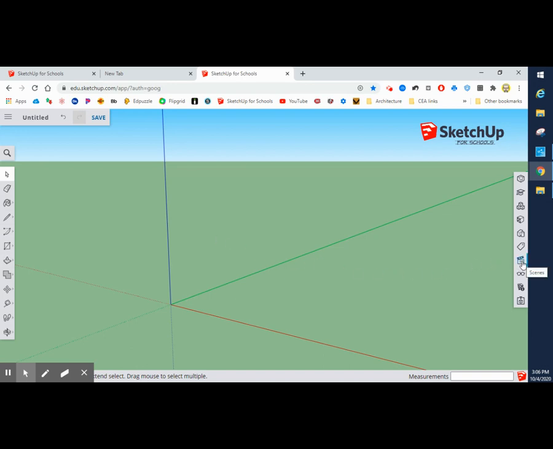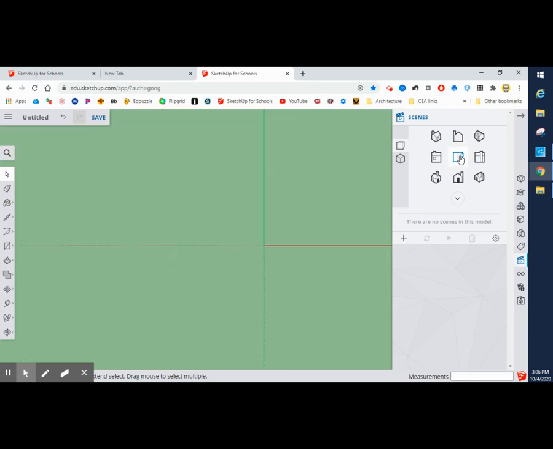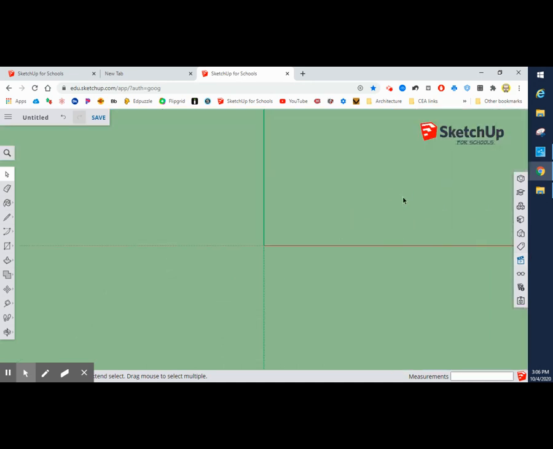As we mentioned in our intro, everything we do should be in the 2D mode. So let's go to the scenes button on the right-hand side. Click on that and let's navigate ourselves to the top view. So we are kind of a top-down type of thing. If you remember our tools for panning, moving your image on the screen, hold your shift button down, hold your middle mouse button down, and you drag that. We're going to draw basically in this area right here.